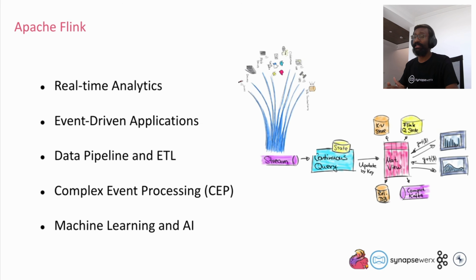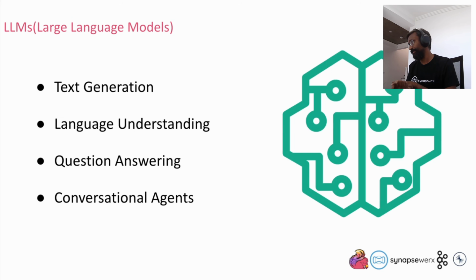The other feature you get from Flink is machine learning and AI capability. If you have a trained model, you can pass data to that model, and it has a Lambda function that can execute it and give the output back to you in parallel, right? So these are the main key functionalities of Flink, and let's jump quickly to LLMs, right?